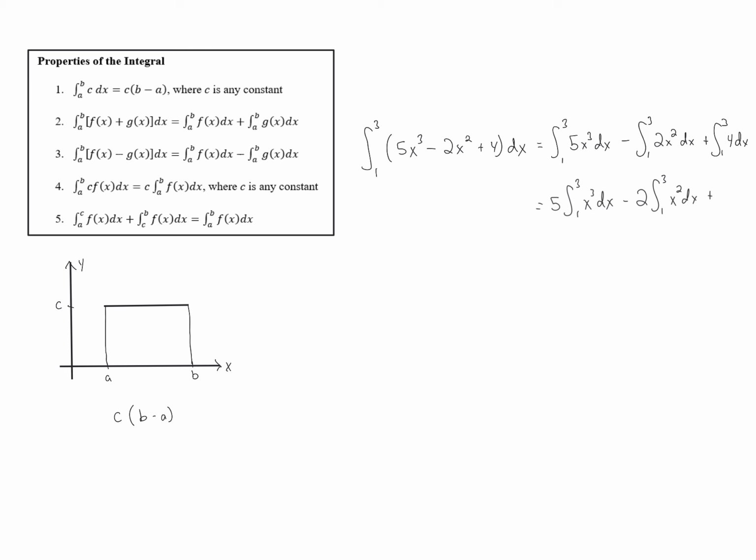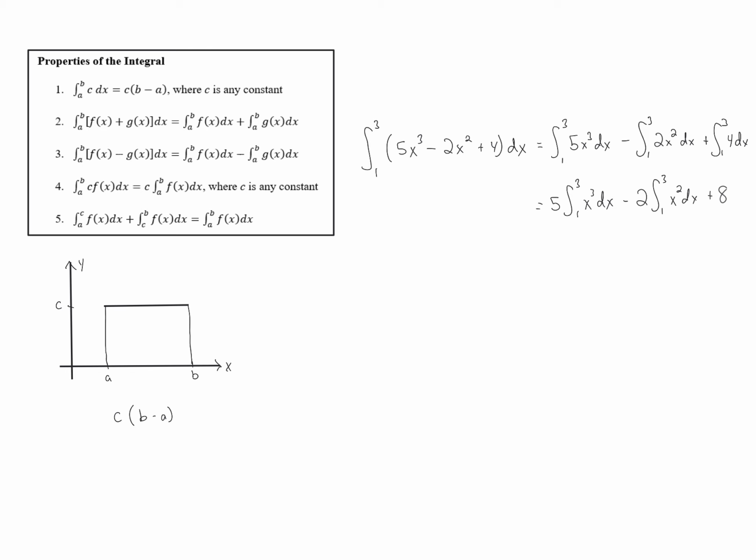And then plus, we actually know how to evaluate this integral because it's a constant. Remember, when we do this, we take the constant times the difference of the limits. The constant is 4, and the difference of the limits, 3 minus 1, is 2, and 4 times 2 is 8. So we end up having 8 as that integral. And then once we have rules to integrate power functions, we're good to go right there. So this ends up being very useful.